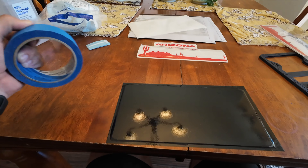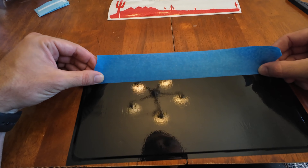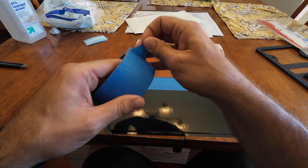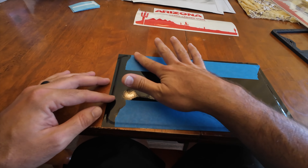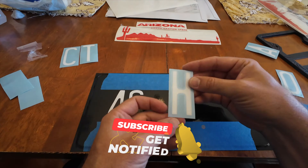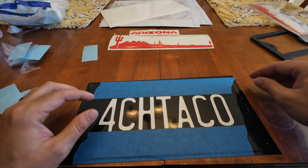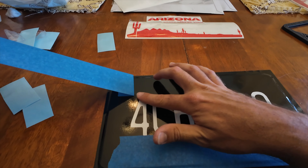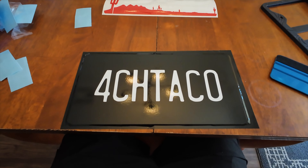To help me out, I got lucky — I didn't know how I was going to do this, but because I can actually see my existing plate through the vinyl, I'm going to use tape to outline the top and bottom of where the letters are, so I can install the new graphics perfectly centered. I'm not a professional in vinyl, but I've done quite a bit of work on my truck and I do all my own vinyl work. I've discovered some tips and tricks on the best ways to line up vinyl. It gave me a straight line to set these letters on, so the digits are straight and even across the plate.